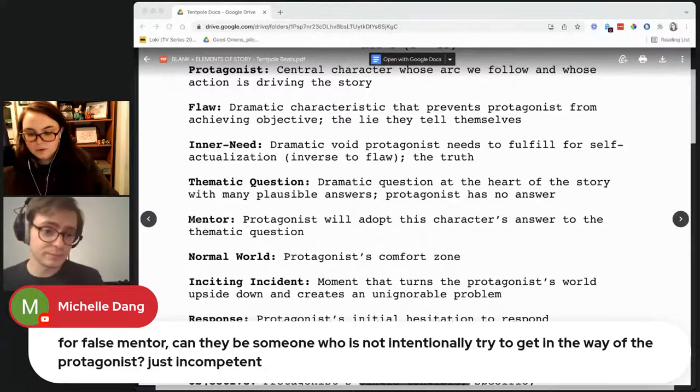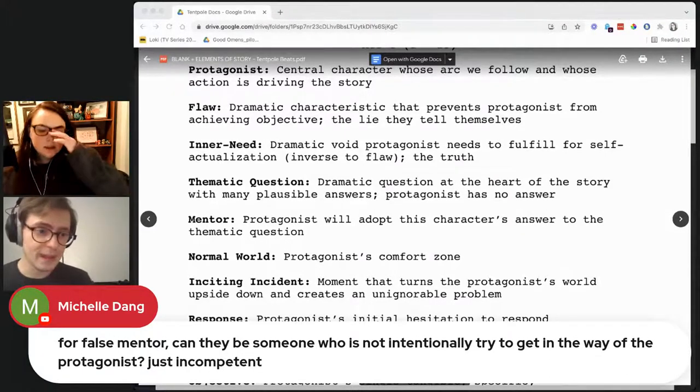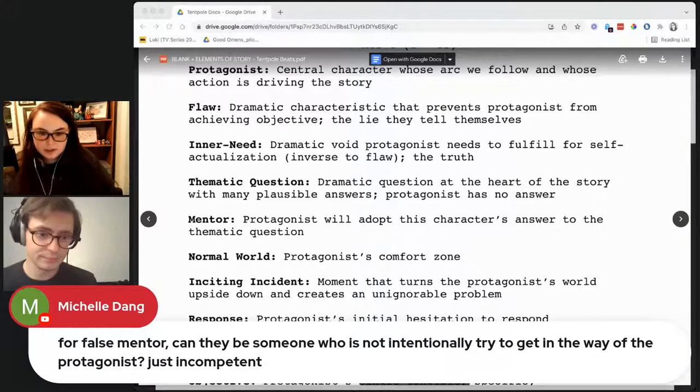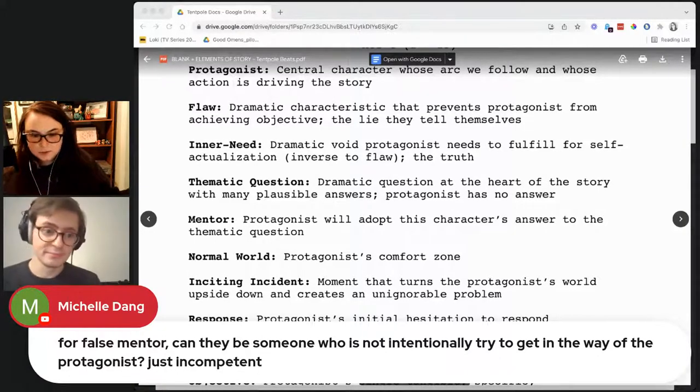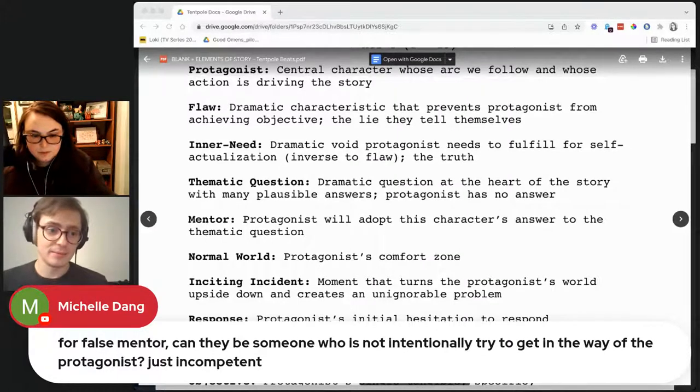He does not hold Neiman's inner need. Dad doesn't. The dad is trying to get him to have a more full life. And the journey that Andrew's on is that he is going to completely give up everything to drum. So when the dad is there trying to guide him and show him that life is bigger than this, he's mechanically a false mentor, because that's not the direction that Andrew's going within the narrative structure of the story.